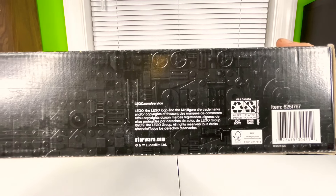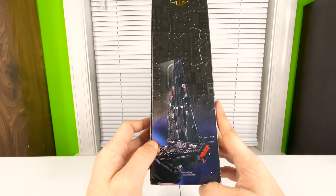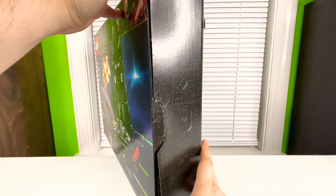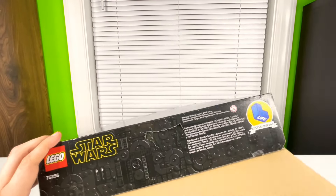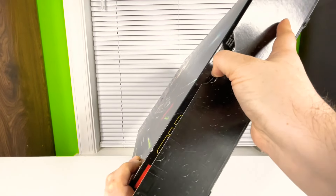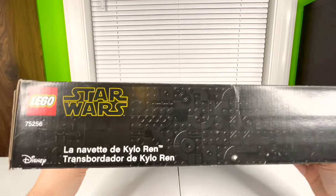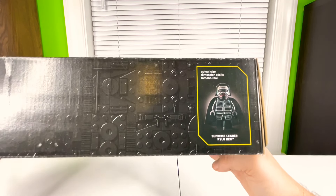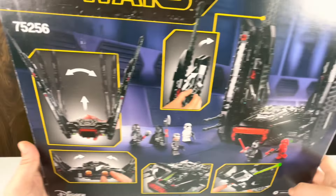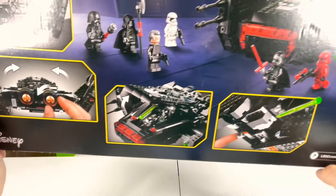This is a 2019 LEGO Star Wars set. Not much else on the bottom of the box. The side of the box has another picture of the shuttle, more of that black greebling, and the logos as usual. The other side where you open it up has where the components are made, the choking hazard warning, the LEGO Life app, and more logos. The top of the box has logos and the set name in different languages, along with the actual size of Kylo Ren. On the back you can see the play features — how the wings fold up and fold out, a little scene inside a hangar, how the stud shooters fire, and the cockpit opening.